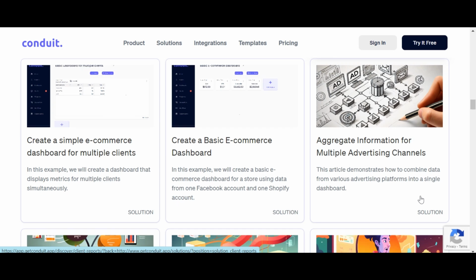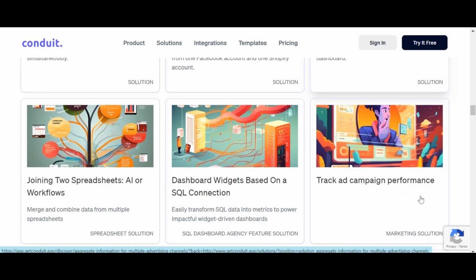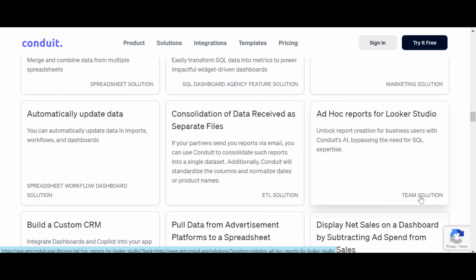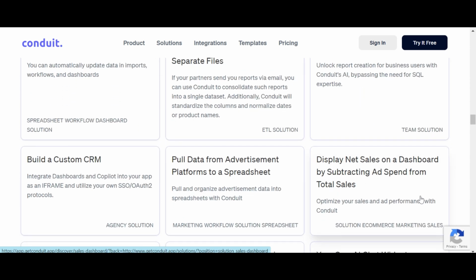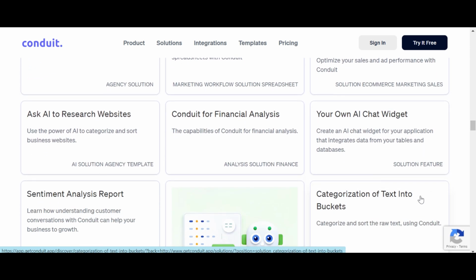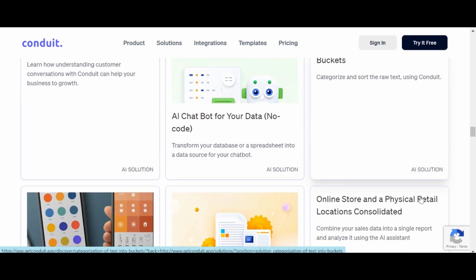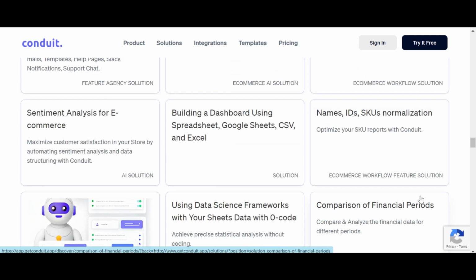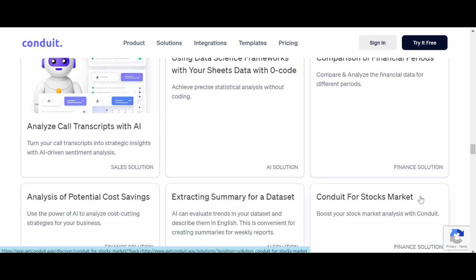You got it. And then step 4, this is kind of a bonus. They call it automated alerts. So Conduit's always watching your data, even when you're not. And if something changes, like a sudden spike in sales or a weird dip in website traffic, it'll ping you. Like a little guardian angel for your business, making sure you don't miss anything important. Now, that's what I'm talking about.